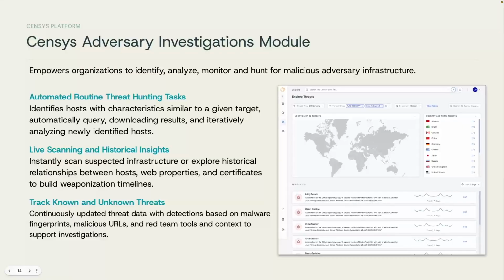Now, within the UI, we'll also include these cute little bug icons that you see. Those are actual notifications of threats, and you'll see them on hosts as you're looking through the Censys data set. And I love to always mention this to my customers as well, make sure that you take a look and just peruse, investigate and see what's available, because you'd be surprised how quickly our research team is able to turn around and get updated signatures out there. So you have that for peace of mind as well.